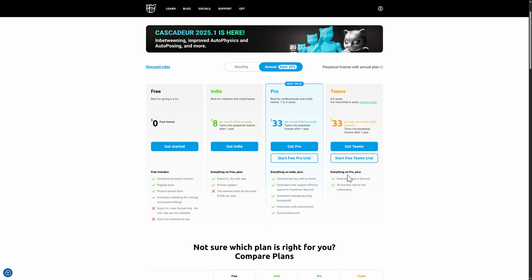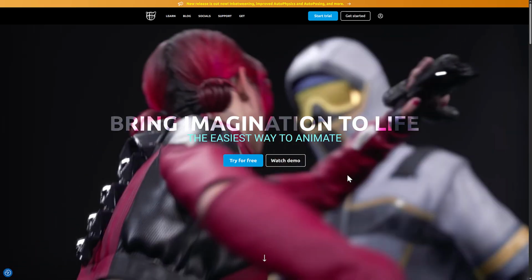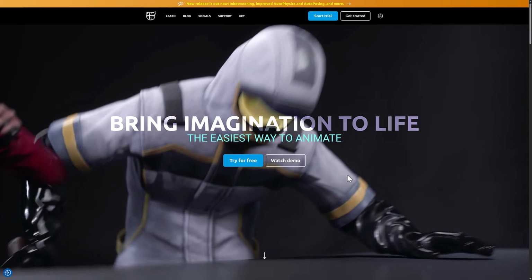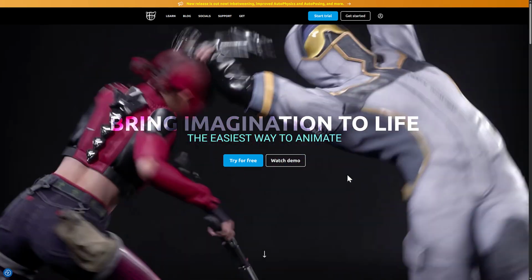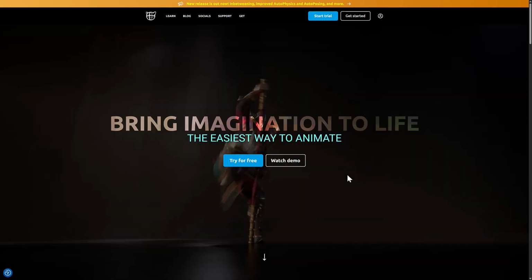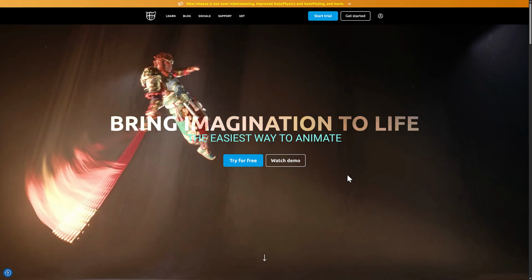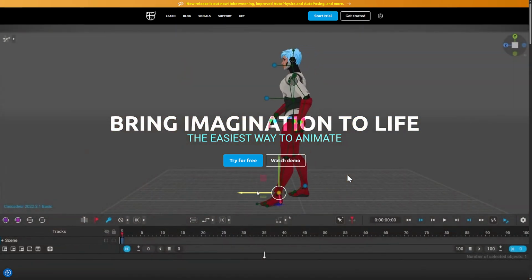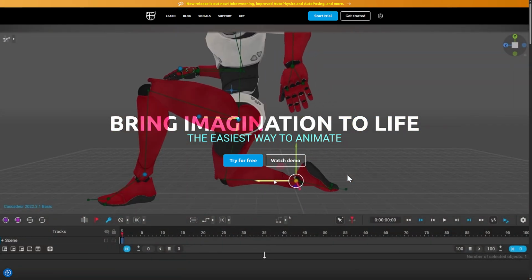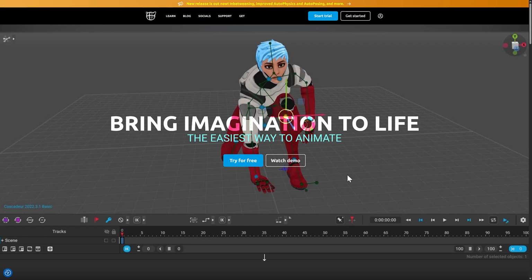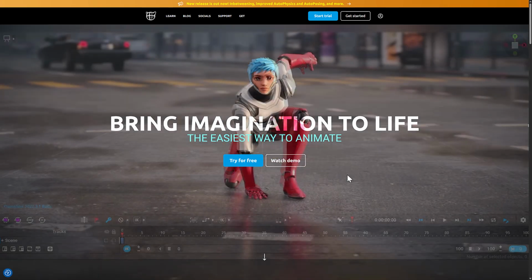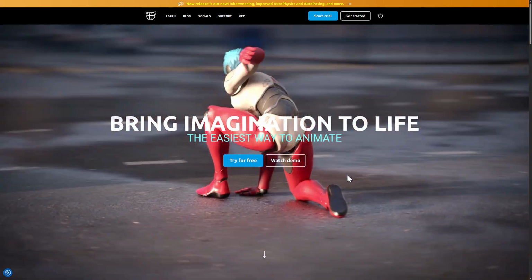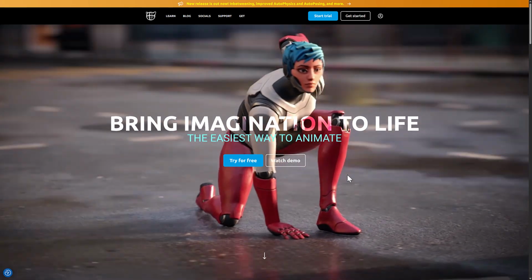I like that it rolls over to a perpetual license. There's just so many things to like about Cascadeur, to be honest. Again, it's a tool that uses machine learning or AI to actually help artists, not replace them. It's a tool that does what it actually advertises on the tin, and it's a tool available on most major platforms. And finally, it is a tool with a very reasonable licensing scheme, in my humble opinion. And again, it is also a tool that just got quite a bit better, at least in my humble opinion.